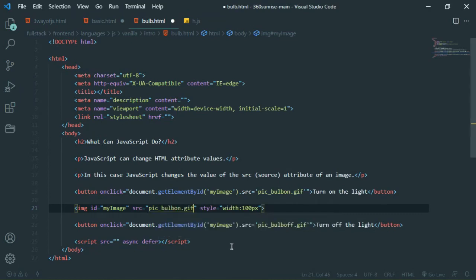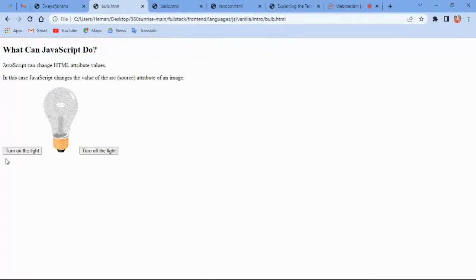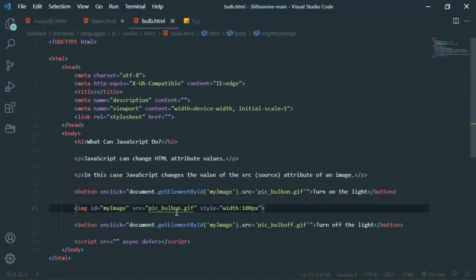If you save this, whenever I go to the browser and refresh it, you can see the bulb already on. Usually we have the image with the bulb off because before entering the room or while leaving the room we turn off everything to save electricity. That is the intention we have given the code with bulb off. Hence it was taking the image.